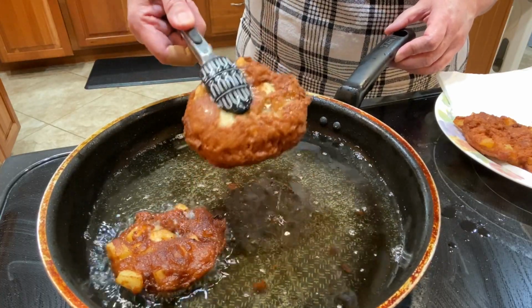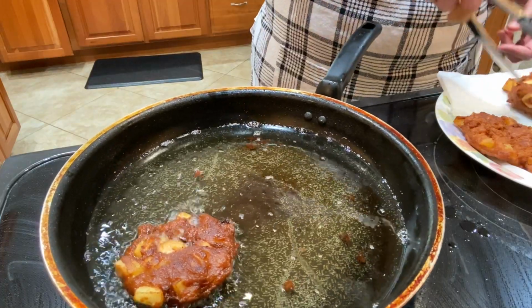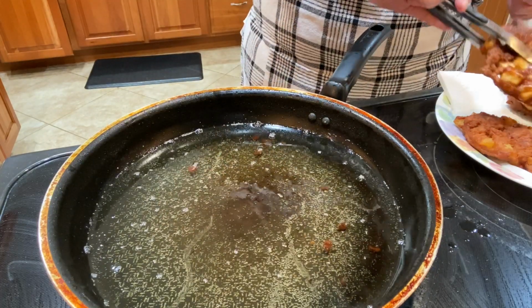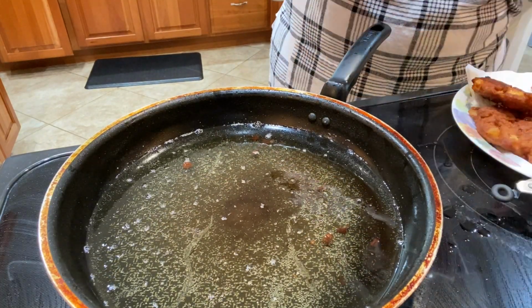My husband came home while I was frying these, and before he saw what I was doing, he asked if I was making apple pie because the house smelled like apples.